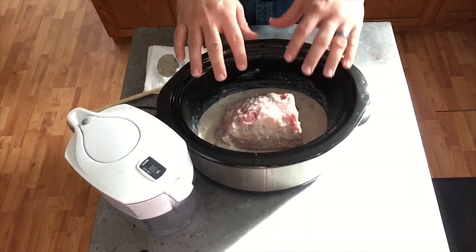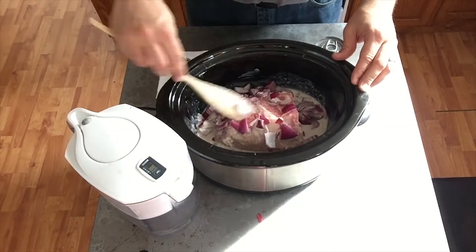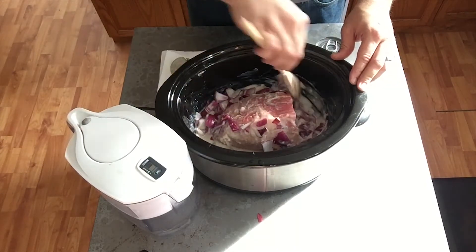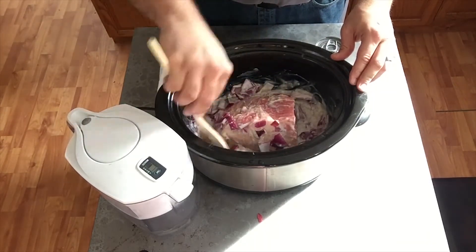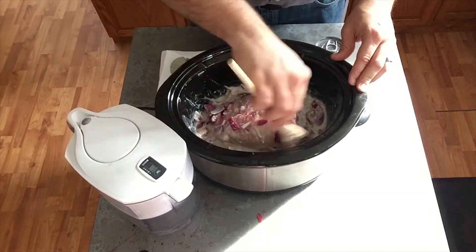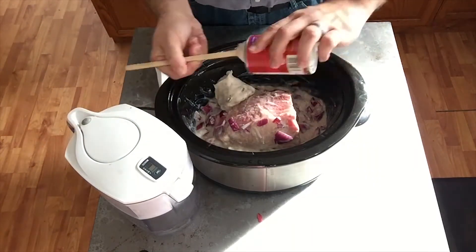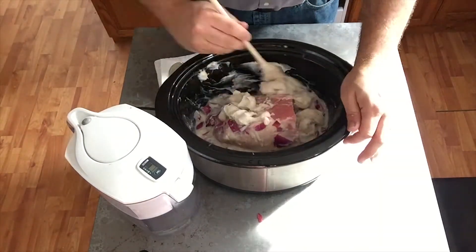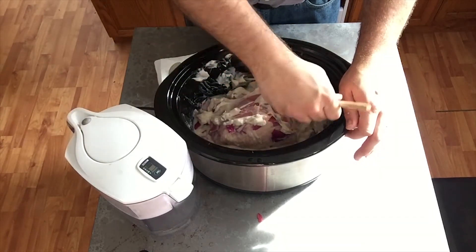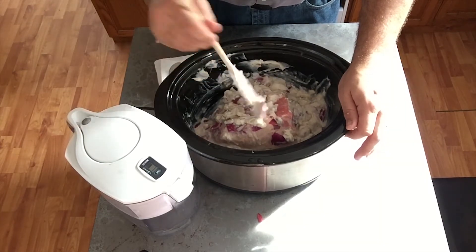At this point, we want to go ahead and put the onions into the crock pot. You can leave the onions on the roast, but I like to take off the bulk of the onions and mix them in with the soup underneath, mainly so that they are coated with this mushroomy goodness. Now it's time to add the second can. You want to make sure the second can is coating the top, and make sure some of those coated onions also make it on top — not all of them, but just some.